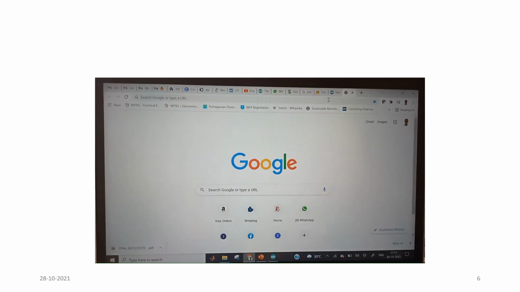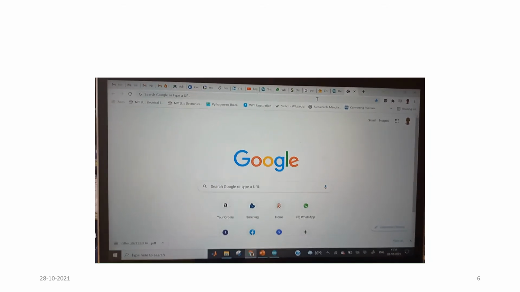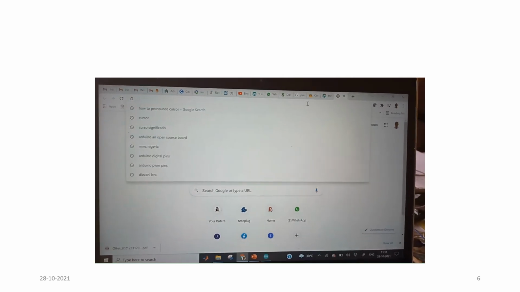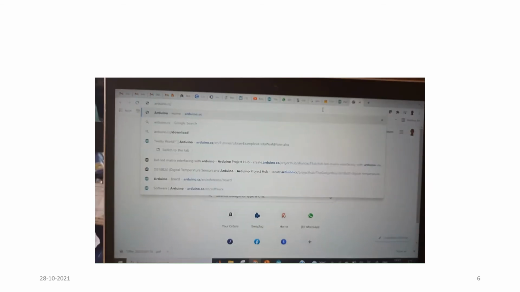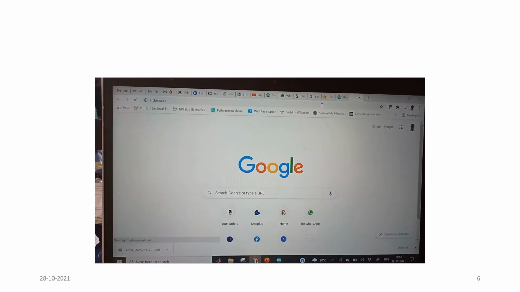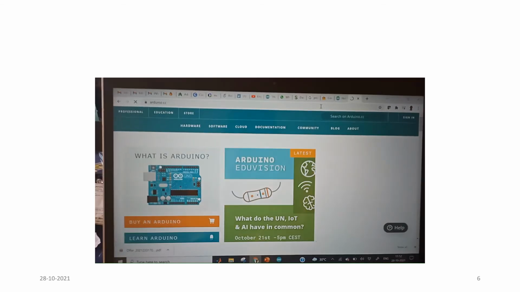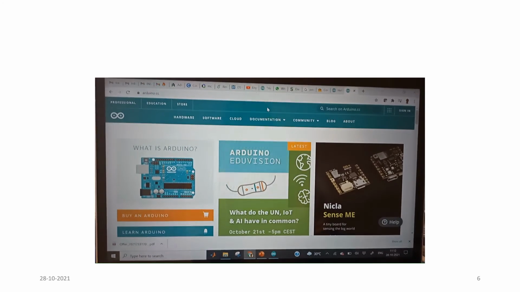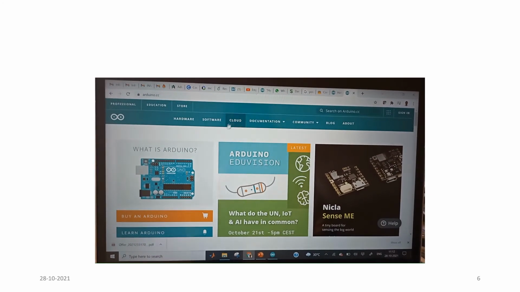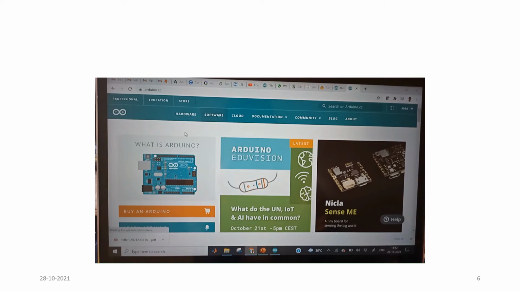Yeah, from Google Chrome or any of your web browsers, you can just type in arduino.cc, then enter. Then it will take you to the website of Arduino itself. Then you click Software.